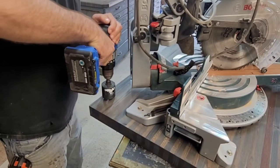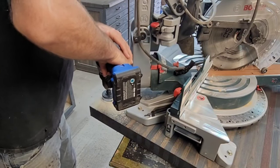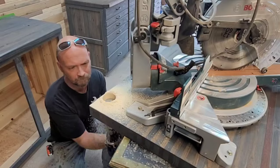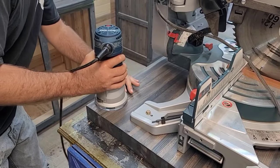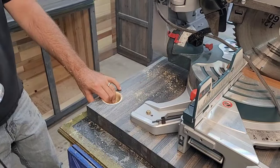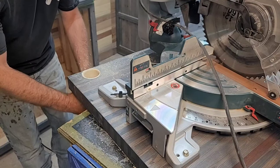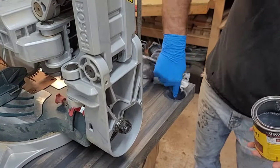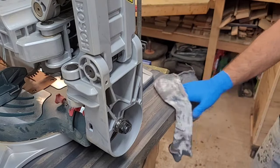I want to go ahead and drill the hole for the dust collection. I had originally bought one of those fancy desk inserts to cover up this hole, but you need a two-inch hole saw bit for that. I have a two-inch Forstner bit but the hole saw bit I had was actually two-and-an-eighth inch, so that fancy insert didn't work. I've got to throw a round-over into my palm router - a little round-over on top, a little round-over on the bottom, and everything will be all good. Then we're going to throw a little bit of stain on it to darken it up and make it look like the rest of the top.